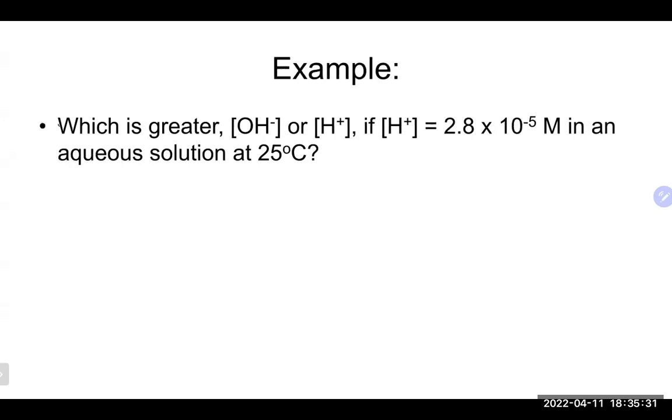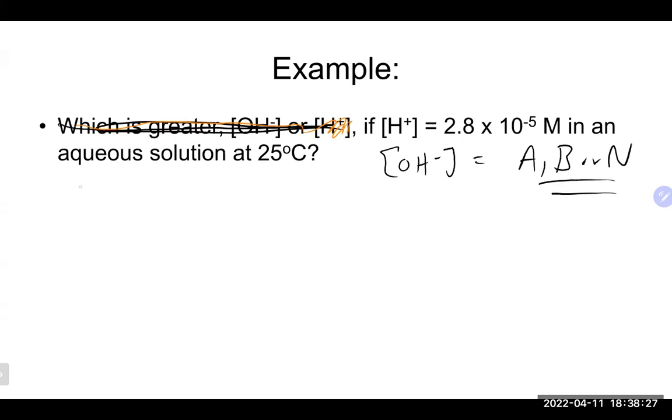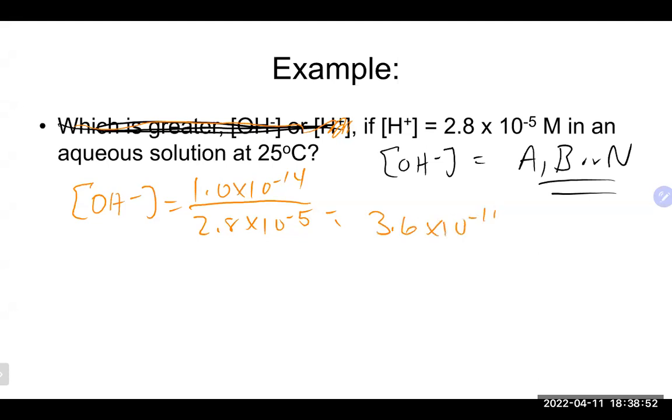We'll forget about the question it's asked. Let's just figure out what is the OH minus concentration here, and is it acidic, basic, or neutral? Okay, let's take a look. So here, OH minus, once again, 1 times 10 to the minus 14 divided by our 2.8 times 10 to the minus 5. And grab my calculator here. 1 exponent negative 14 divided by 2.8 exponent button negative button and a 5. Looks like a 3.6 times 10 to the minus 10. And again, molar would be the units.